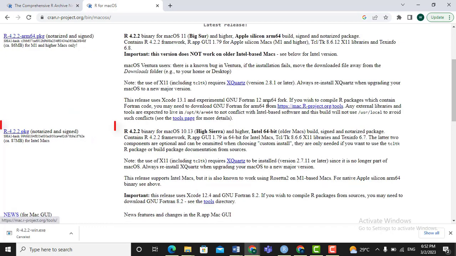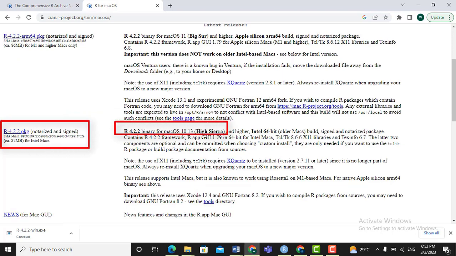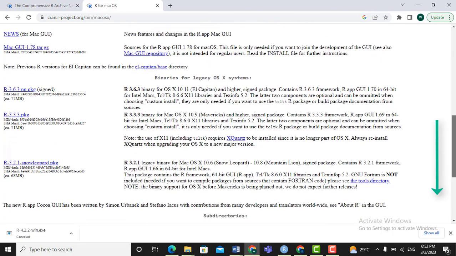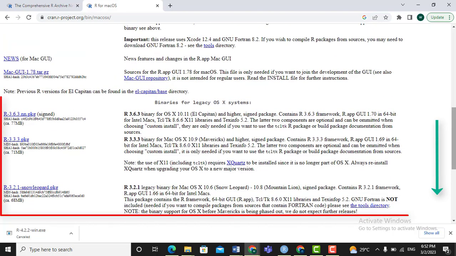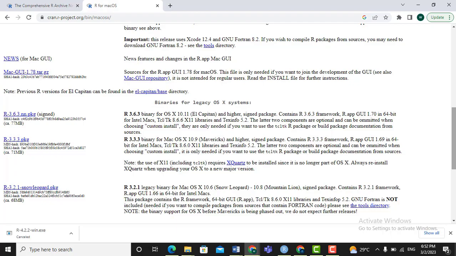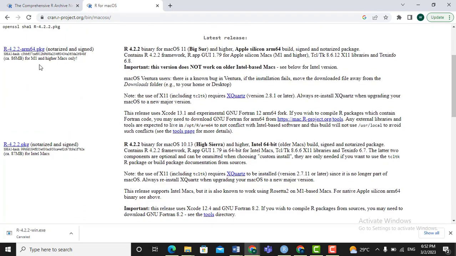You can see this download is for operating system 10.13 High Sierra, and as you scroll further down, there are different versions of R for different Mac operating systems. Click on the link to the most recent version of R and download a PKG file.